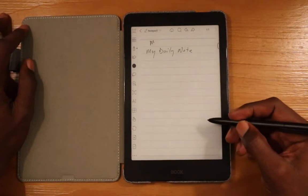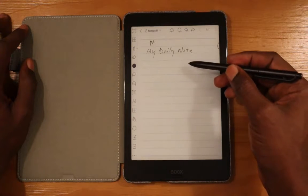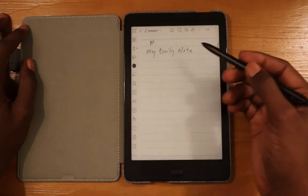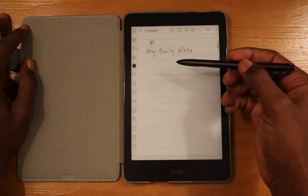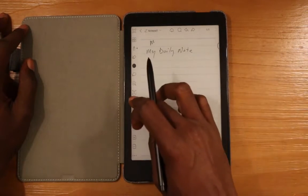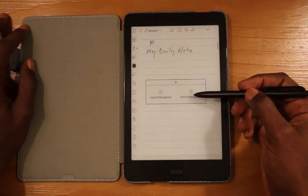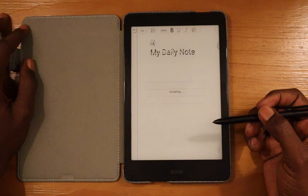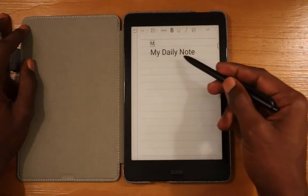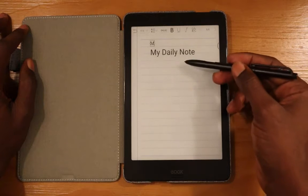One other thing with the notes is that you do get AI recognition on here. That is another thing where you can turn the handwriting into text. That's another piece there. I think that works pretty well, and it can come in handy. So you can see how it changed everything that I wrote by hand into text.